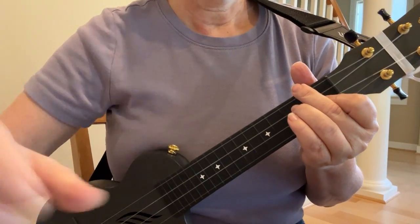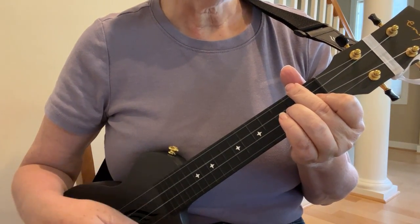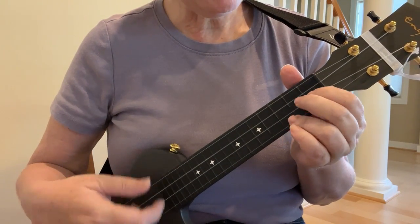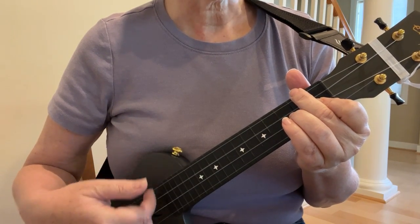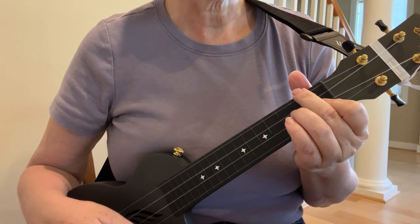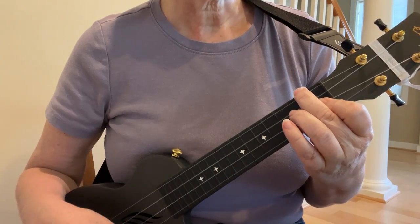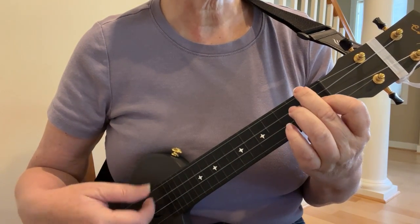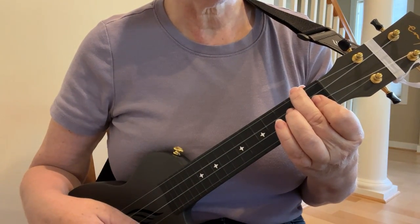The itsy bitsy spider went up the water spout. Okay, let's play that again. The itsy bitsy spider went up the water spout. Down came the rain and washed the spider out. Okay, let's do that all from the beginning. The itsy bitsy spider went up the water spout. Down came the rain and washed the spider out. Out came the sun and dried up all the rain, and the itsy bitsy spider went up the spout again.